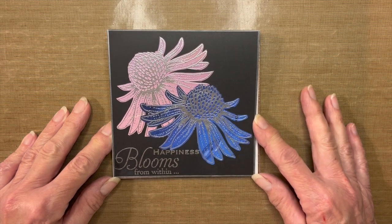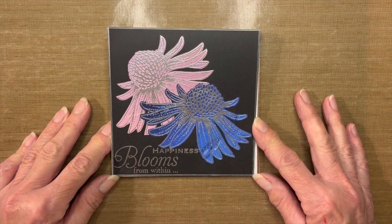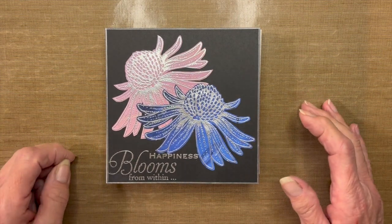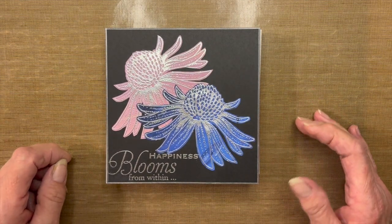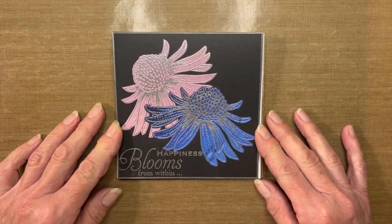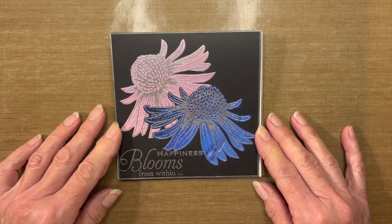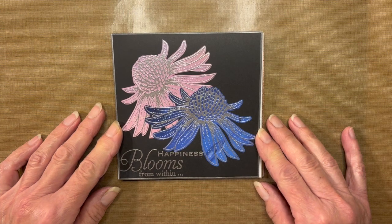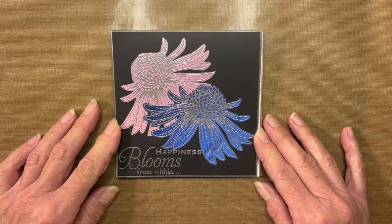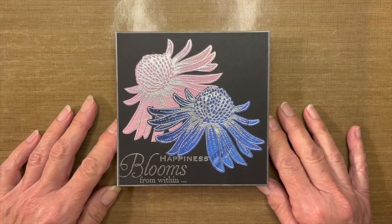Okay, so what is cloisonné first? First of all, it's an ancient Asian technique that is used for decorating metalwork objects with colored materials. Most of the time, those colored materials were enamels, and those enamels were held in place or separated by metal strips or wire. Normally, those strips and wire were made of gold. Now, today I'm going to show you a really unique way to create this from paper.